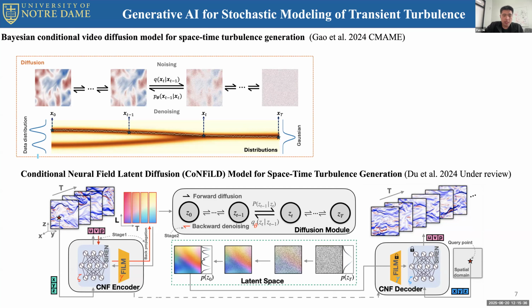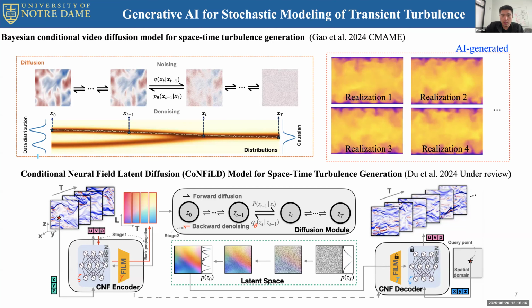convolutional autoencoders. And after we encode those turbulence flows into latent vectors, we actually can use the latent vectors as the training sample for the diffusion model. And in this way, the diffusion model will learn the data distribution in the latent space, which is very memory efficient. And after the diffusion model is learned, we can generate noisy images and denoise them into clear images of the latent data. And then we use the CNF decoder to decode back into the physical space and generate synthesized turbulence flow.